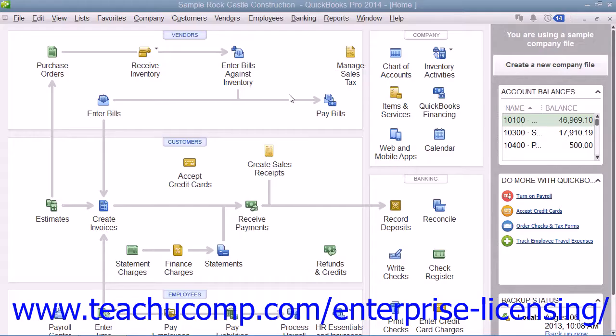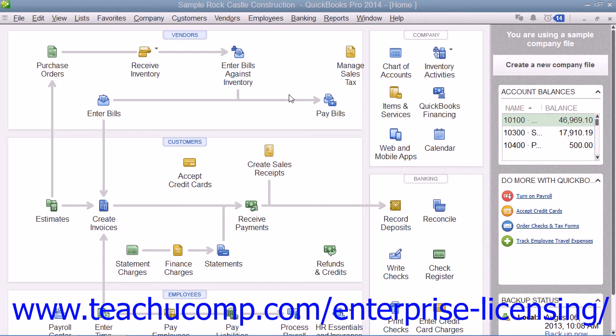A QuickBooks statement prints information already recorded by statement charges and other receivables transactions. Therefore, you can't edit the statement's information directly through the statement window. A typical statement covers a time period and shows the customer's previous balance, any new charges that were accrued, any payments or credits that you have received and applied to their account, and the new balance for the customer during the period that is specified.